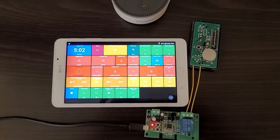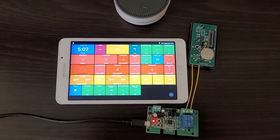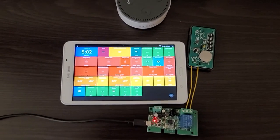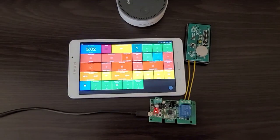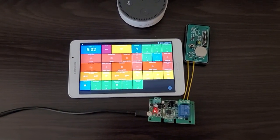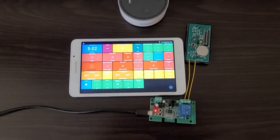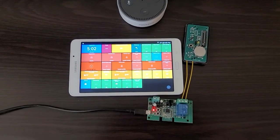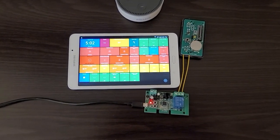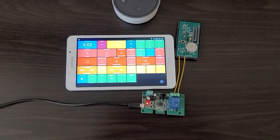As I mentioned, none of this could be done on this tablet except for the fact that I'm using action tiles. But the important thing is that I've completely bypassed MyQ by taking this approach. So when Chamberlain makes changes to their cloud-based software, I'm no longer going to be affected.